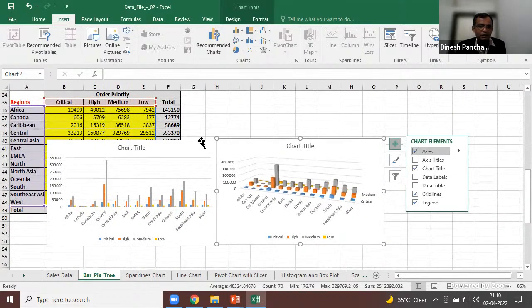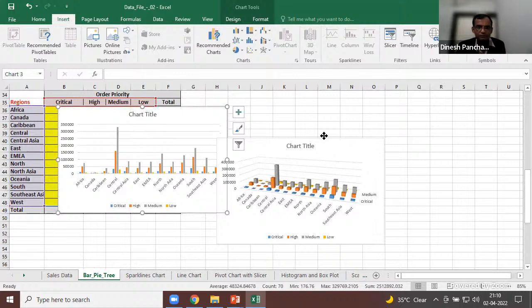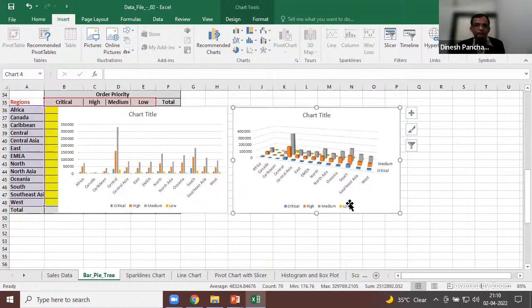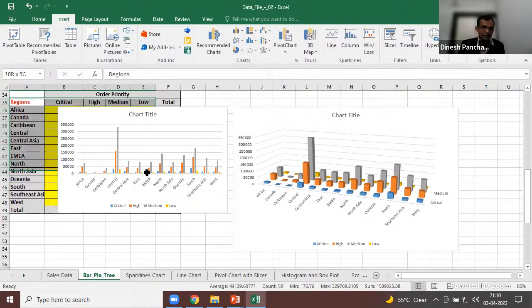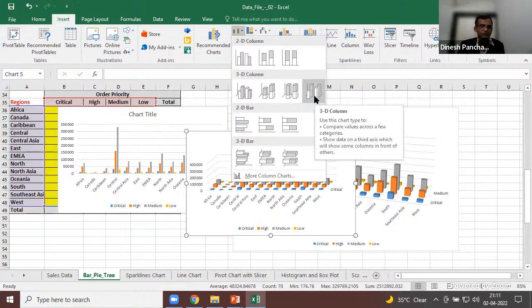Please make the 3D column chart out of this. Select the data, sorry, this summarized table data. Go to the insert, and in the insert, you have the 3D column chart.